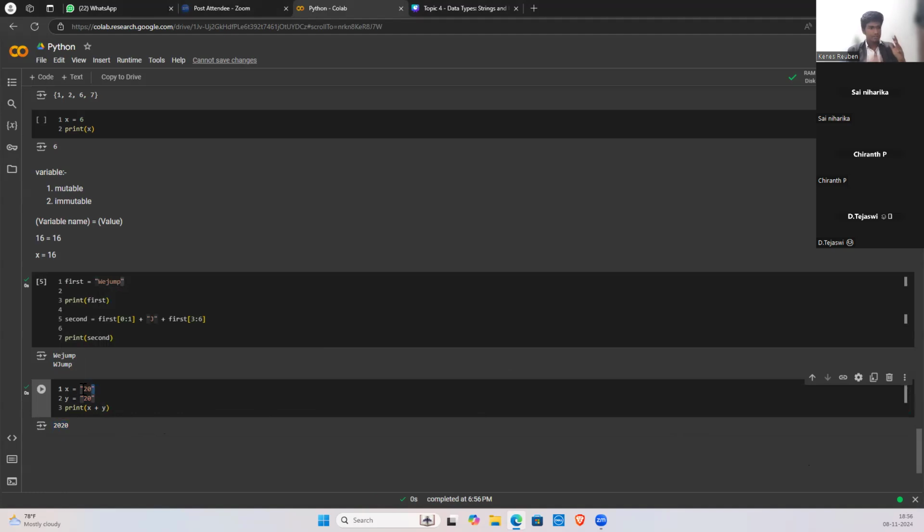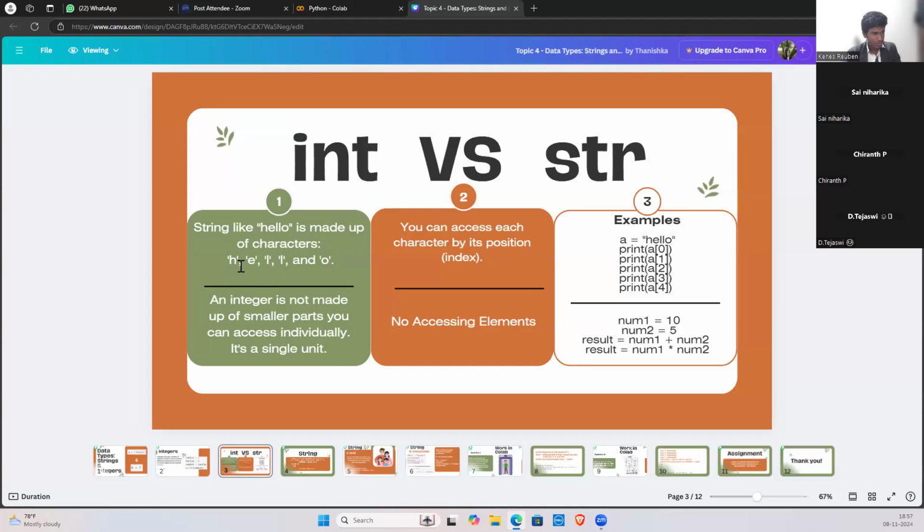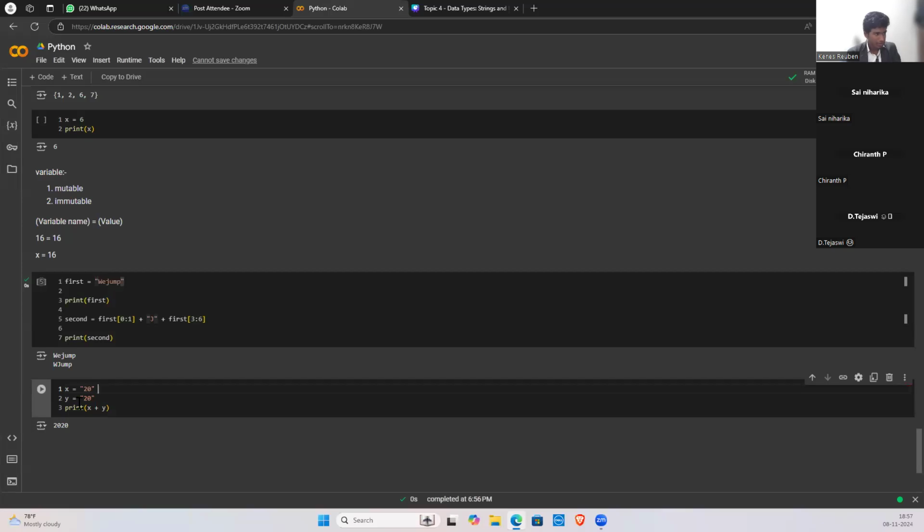So the reason why we didn't get 40 is because I used double quotes. If I use double quotes, it's going to turn into a string. So now it's no longer the number 20. It is 2 separate and 0 separate. So these two are characters, 2, 0. And in y also, we have 2, 0. So they just join 2, 0, 2, 0. I hope you got it. If you see in this, hello is stored as H-E-L-L-O, right? In the same way, this 20 is being stored as 2 and 0.